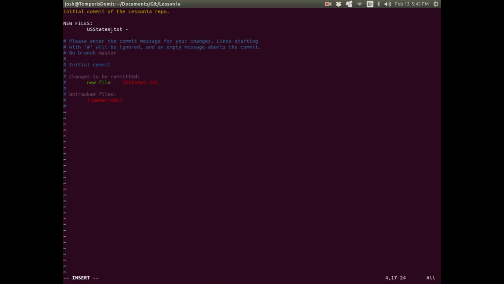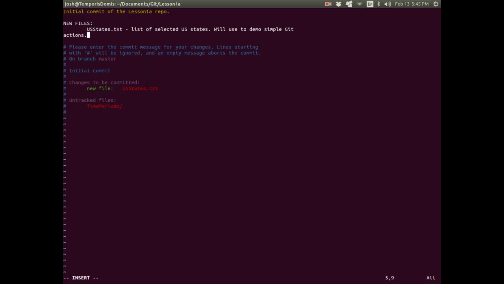So we'll go ahead and describe in a little more detail what this file is. So it's just a list of selected US states. And this does not have to be a super detailed description, because later we'll show you how to see the line by line changes in that file. So what this is really meant to do is to give you the purpose behind this commit more than anything. So for us, that might be, we'll use to demo simple Git actions.